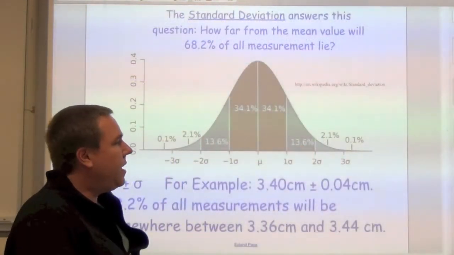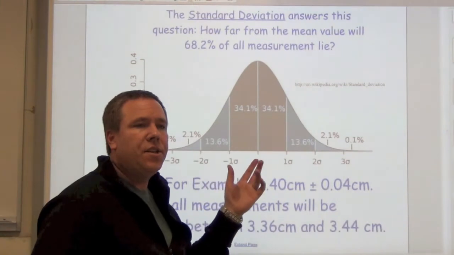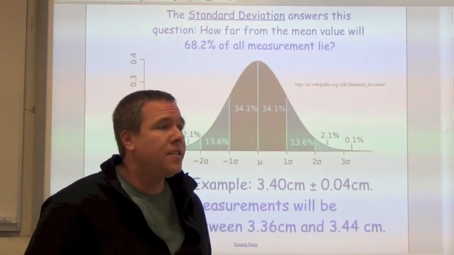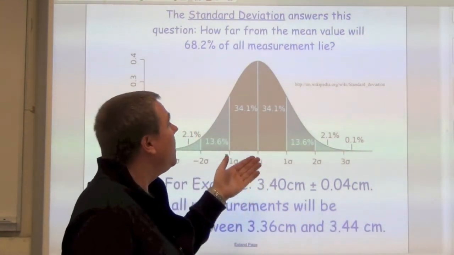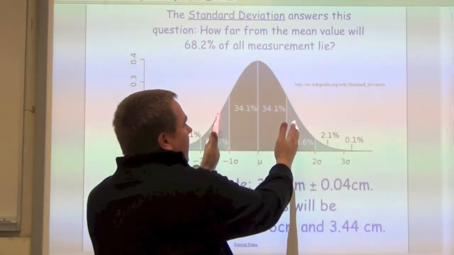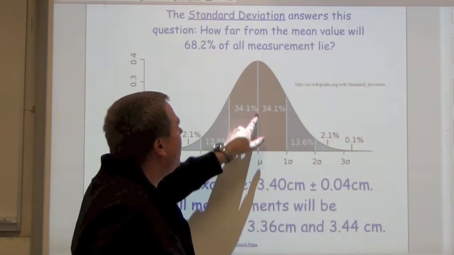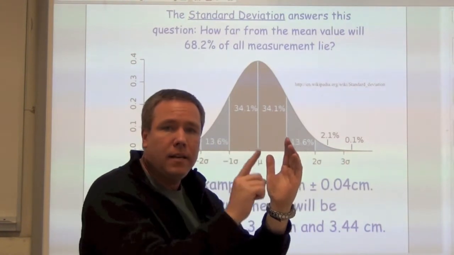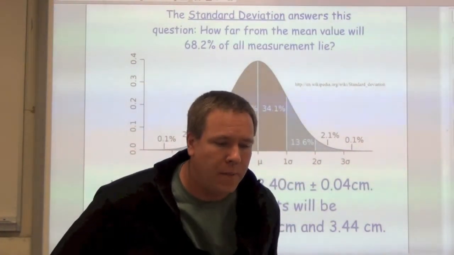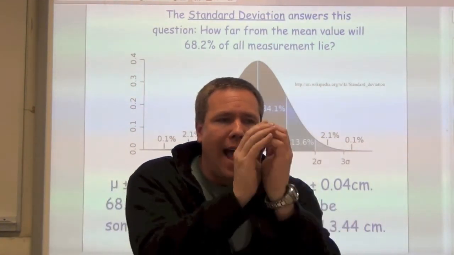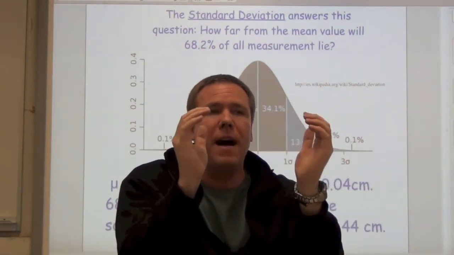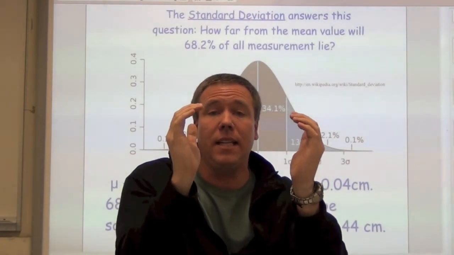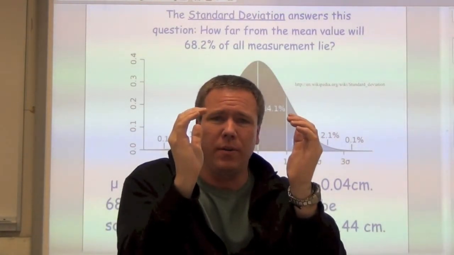Now, when it comes to a standard deviation, the standard deviation is answering that question of spread in the data. The standard deviation is a statistical function. It's often represented with the bell curve. This bell curve shows a spread in data. Right here we have the mean data point, where most of the data seem to settle right around that mean. The standard deviation is going to tell you from that mean value, how far out will about two-thirds, about 68%, of the data lie? How big are those bars?